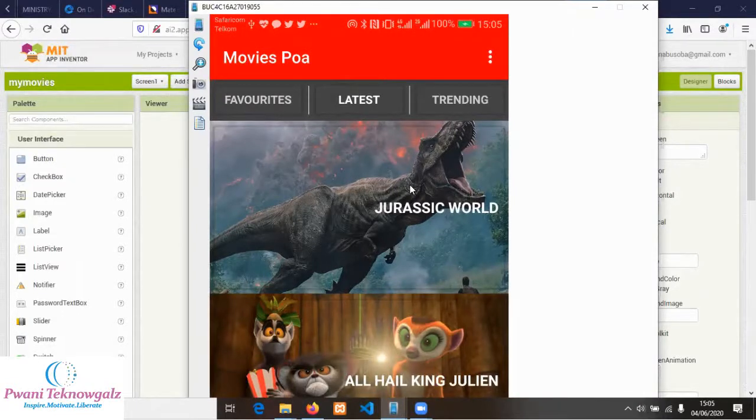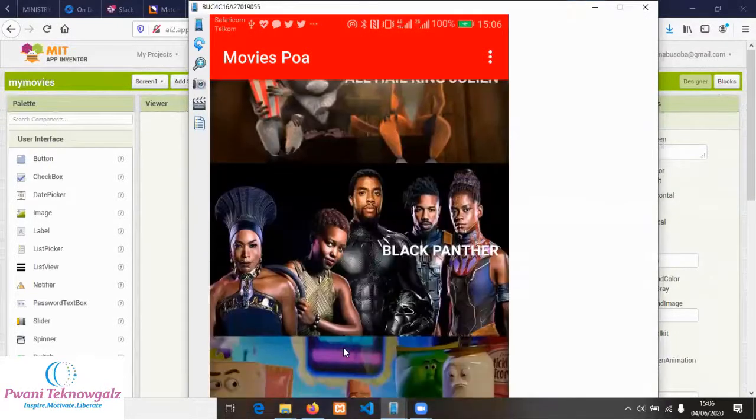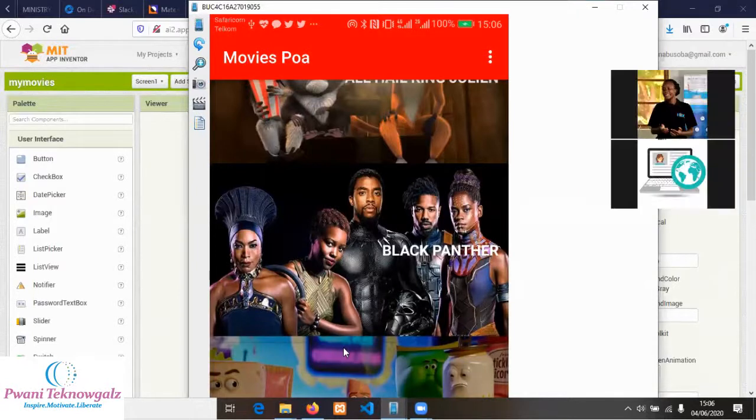We are going to try and prototype using MIT App Inventor. And in what situations would you require to prototype using MIT App Inventor? For example, you have a pitch and it is in one day's time. This app took me roughly 30 minutes to make this UI. So for example, you're in a hurry and you are supposed to pitch an idea as soon as possible. This is the tool you can go to.